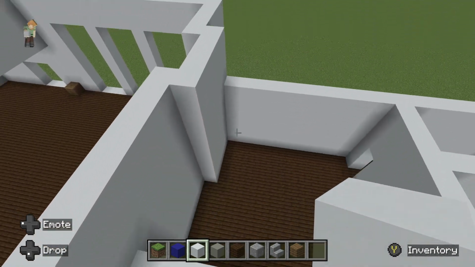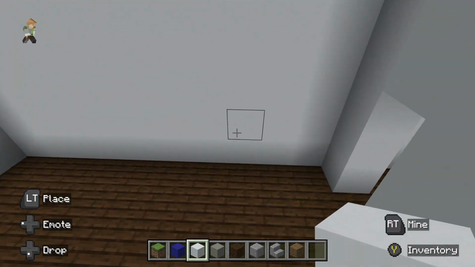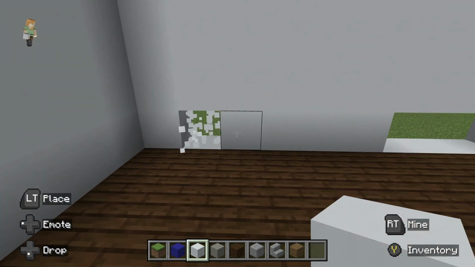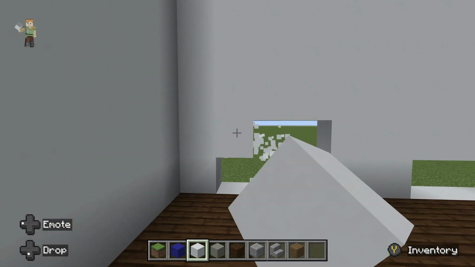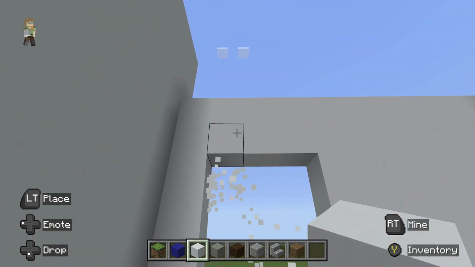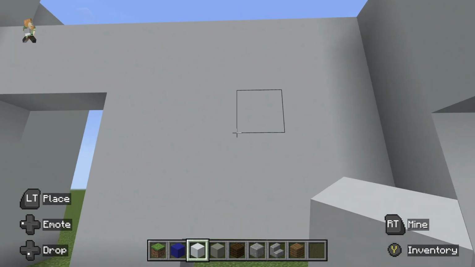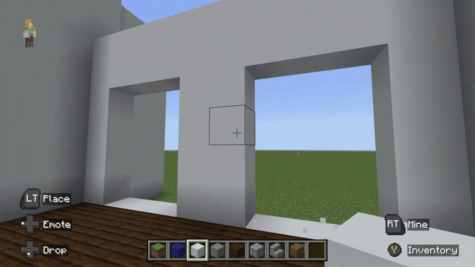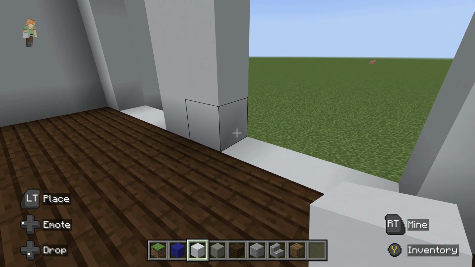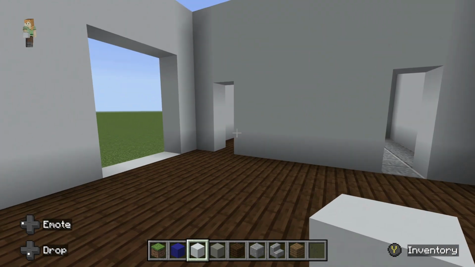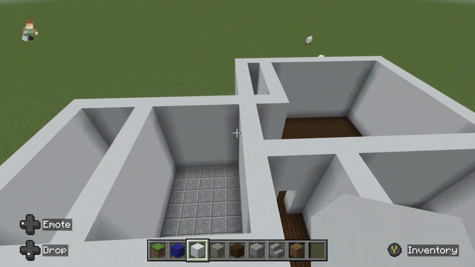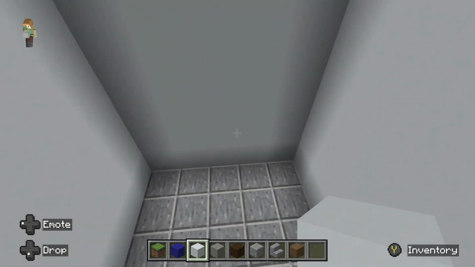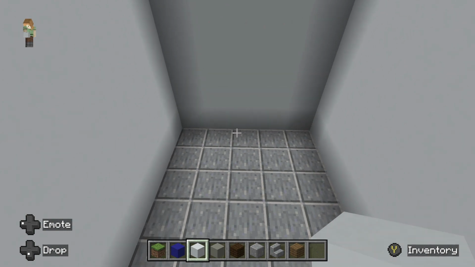All right, so now the master bedroom. All we're going to do, floor level, 1, 2, 3, 1 away from each wall. And we're just going to bring them up so that there's 2 blocks left. We're going to do that for both sides. All these windows are going to be 4 blocks tall. We're going to leave the bathroom closed because we're probably going to have a shower at the very end there.